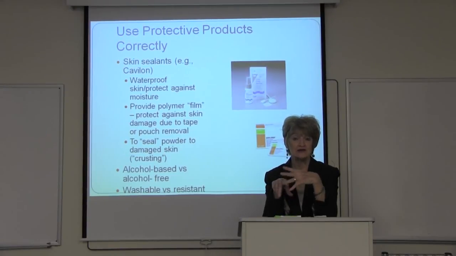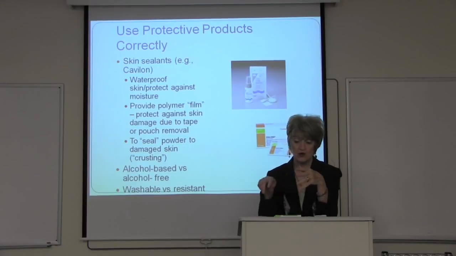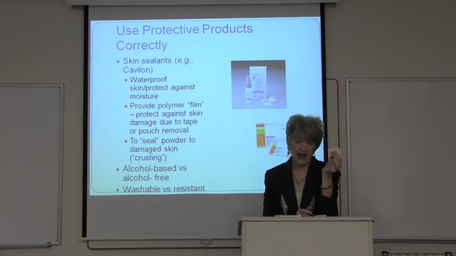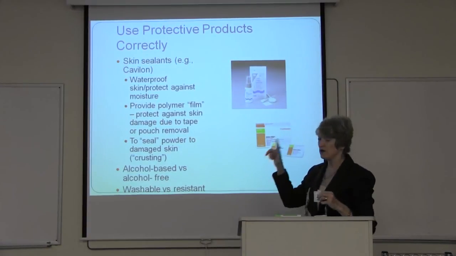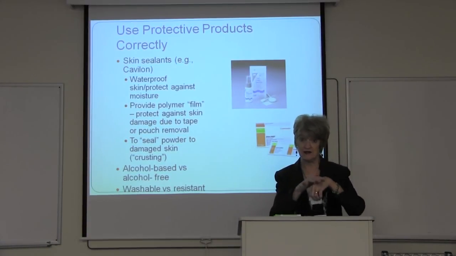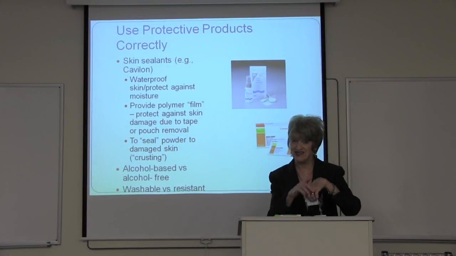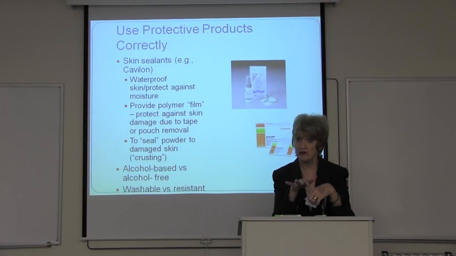Now, sealants have two primary effects. And so when you think, when should I use these products and how do they help? Go back to what they do, and we'll talk about what they don't do. They have two major benefits. They're listed on the slide, they're listed on your handouts. First of all, they help to waterproof the skin. Just like I said, they put a clear plastic film on the skin that creates a moisture barrier so that the moisture in the output doesn't come in direct contact with the skin.